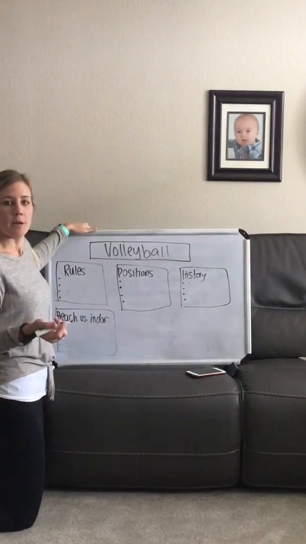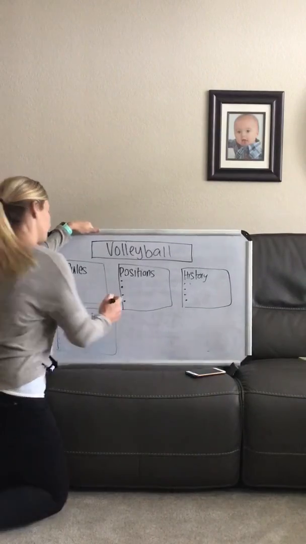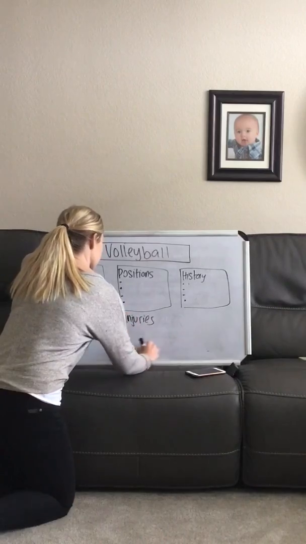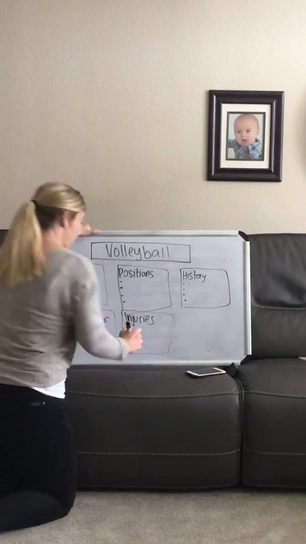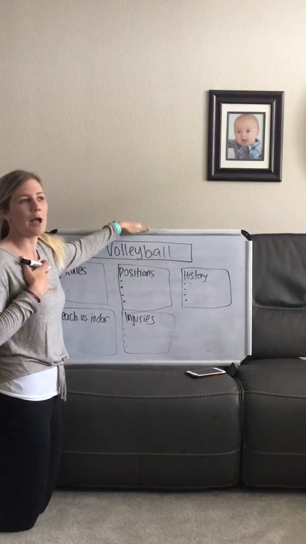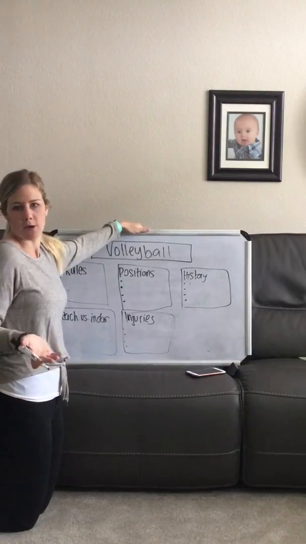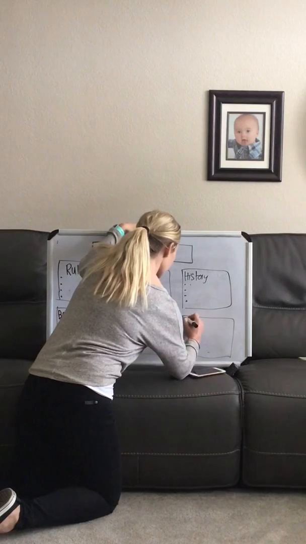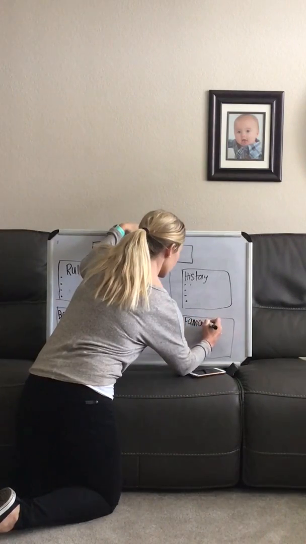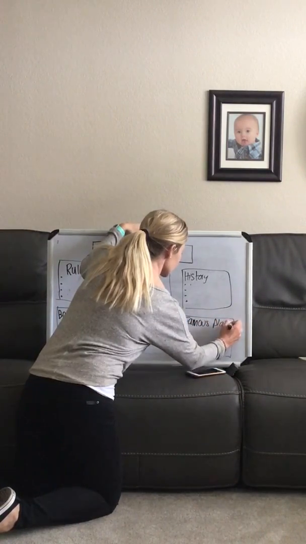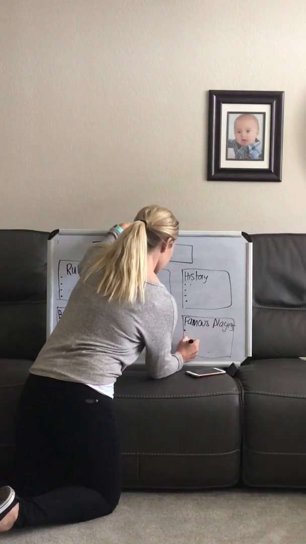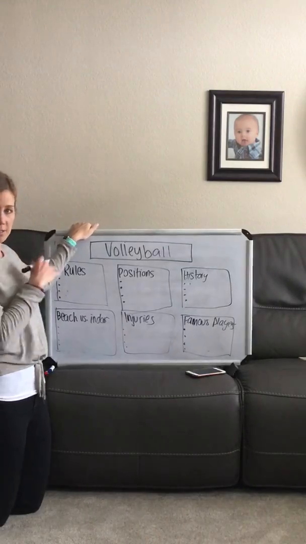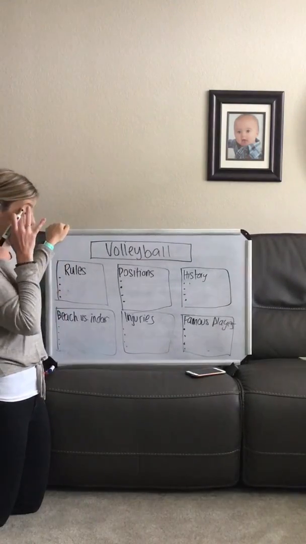Maybe I want to have a section about injuries that are common in volleyball, right? That's something that somebody should know about the sport. And I want to have one more section, so I'm going to do famous volleyball players, because that would be pretty cool to know. So there, famous players. Okay. All right, so we should all have our sections written down now in squares.